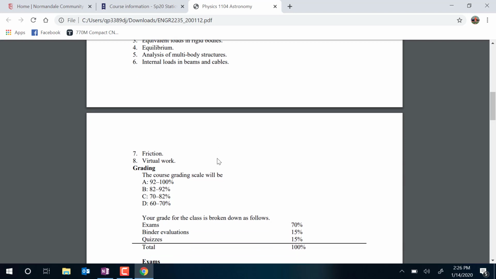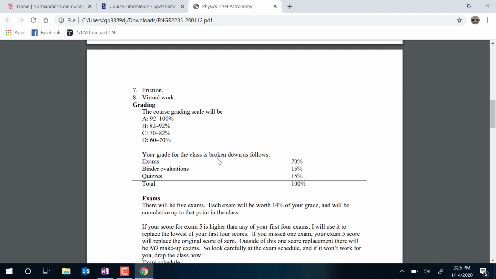The grading scale is 92, 82, 70, 60. A lot of people want to know why the 92 and the 82. That's just because the way I design and grade my tests has ended up being a pretty fair grade distribution in the past, so that's what I go with. If you look at that and you're worried it's going to be really hard to get an A, or a B, I don't think you'll find that's the case.